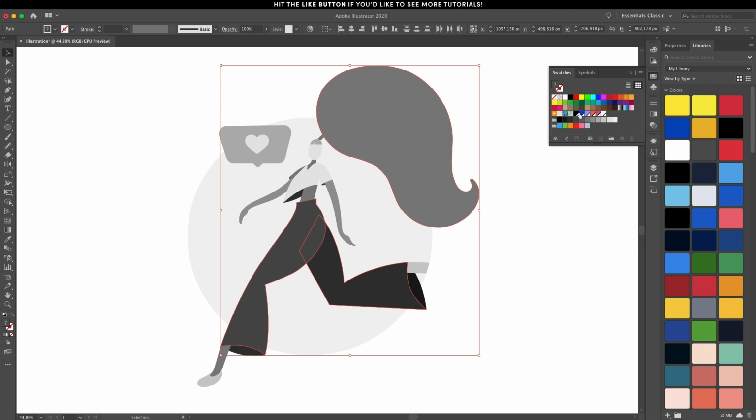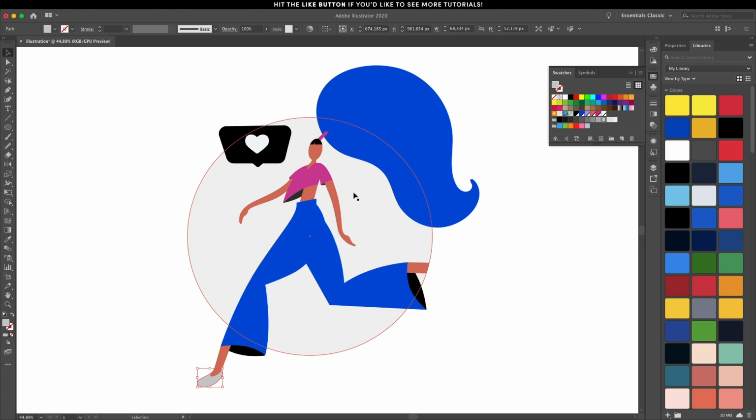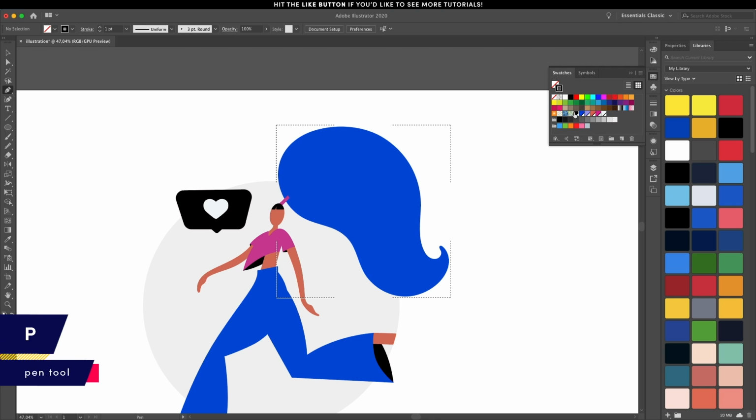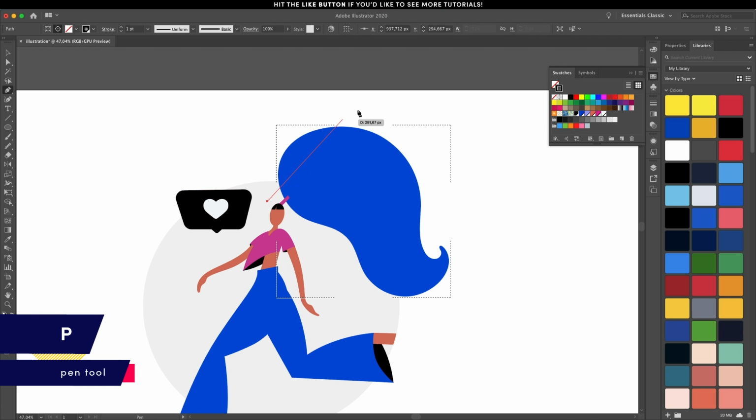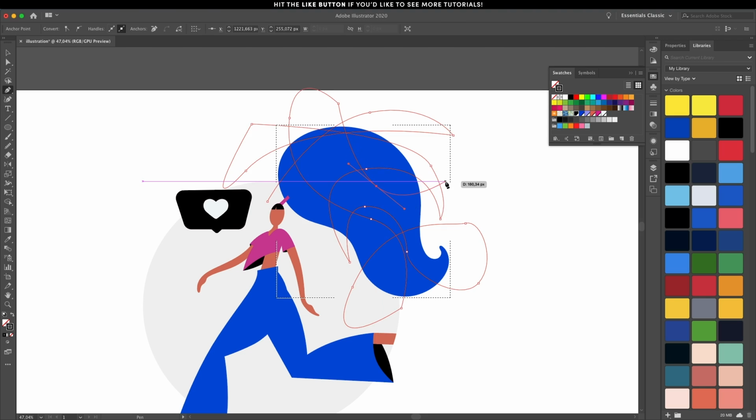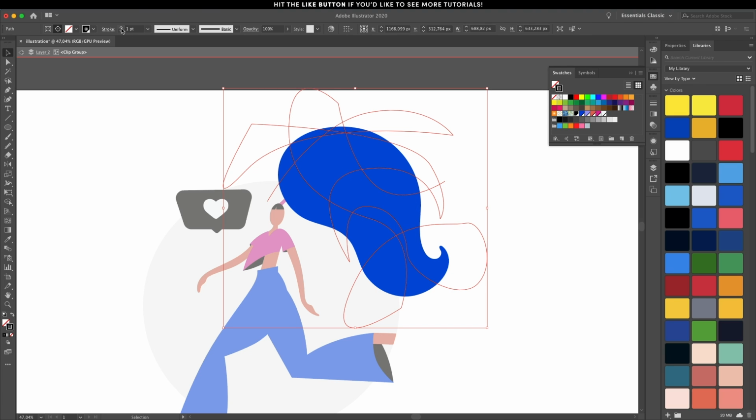This color scheme is something I found on Dribbble, so maybe when you're looking for inspiration, save any color schemes that you like as well. For this step, we'll add some patterns inside some of the shapes like the hair and the clothing of the character. With the shape selected, make sure to enable the draw inside mode and start using the pen tool to create some outline paths. There isn't a right way of doing this, just try things out and see how it looks. We'll need to increase the stroke size a bit to make this pattern stand out.